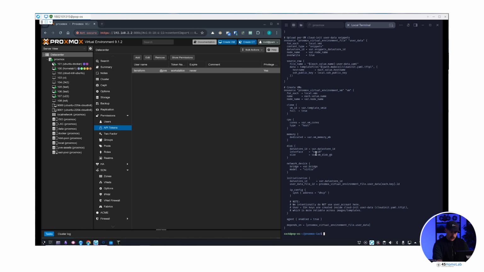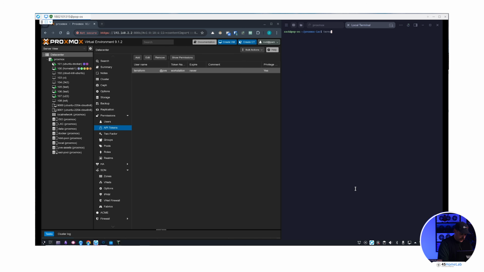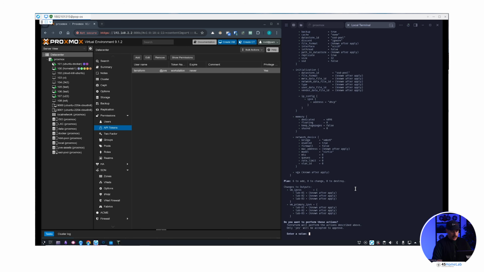It is telling us what disk IDs to use. We're using SCSI0. We're using VirtIO for our network device, and our data store ID is going to be using our SSD pool, because we defined that in another one of these files here. But the thing I want to highlight here, without me butchering how Terraform actually works, is that we'll do the terraform apply I mentioned earlier. And when I run this, after I enter yes, I want you to keep an eye on the Proxmox side of the screen, where that 108 init is.